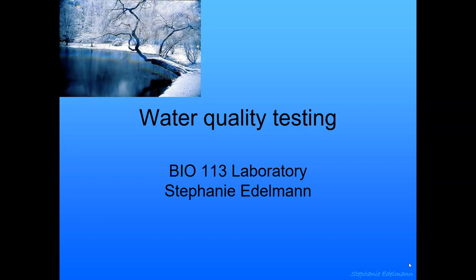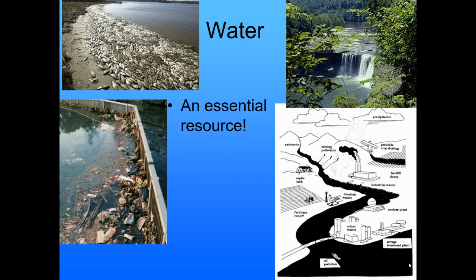This week we will be talking about water quality testing. As most of you probably know, water is an essential resource. We absolutely need water to survive. And you may have heard of the fact that there's a water shortage. That doesn't necessarily mean that there's a shortage of water per se. The problem is with the shortage of clean water and water that is accessible to those who need it.